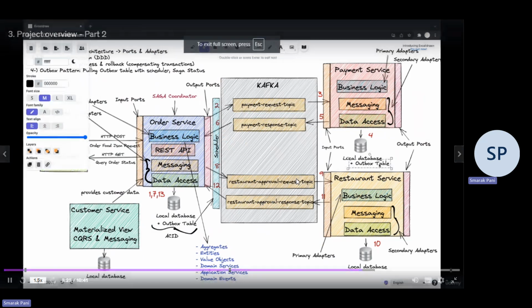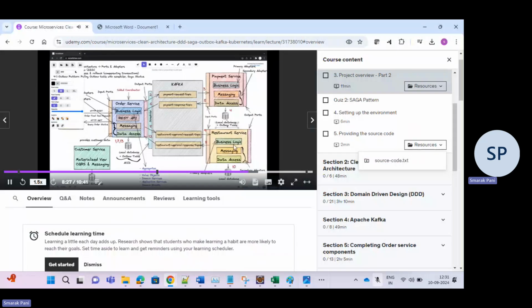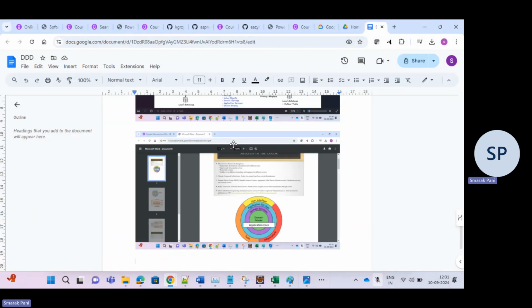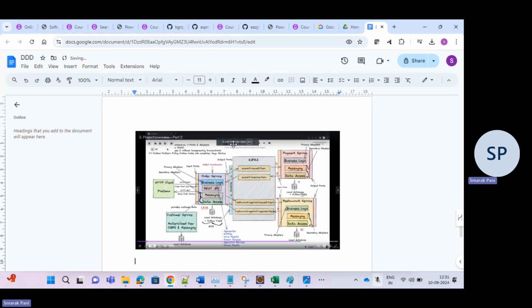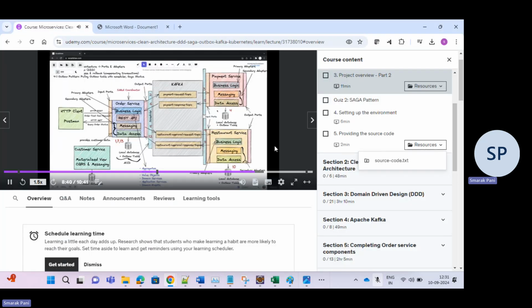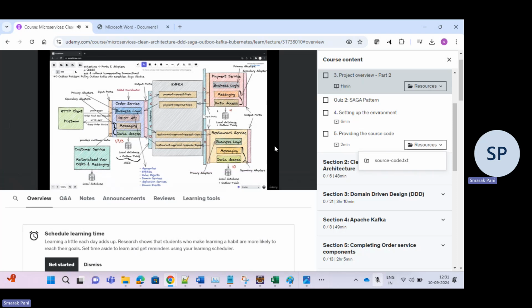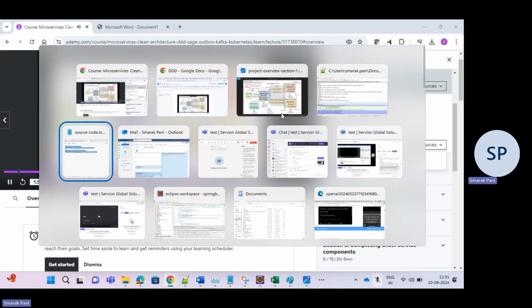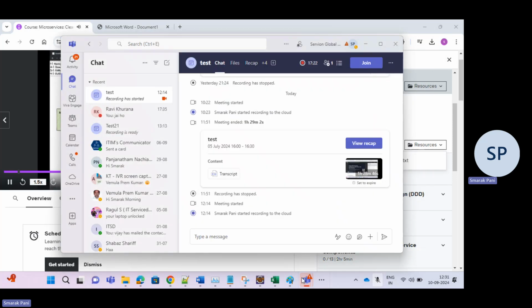The same architecture applies for payment service and restaurant service. So I will have schedulers in each service that read the events from the outbox table. Also, I will make sure that the scheduler will mark the events as sent if and only if it can successfully send the events to Kafka. We will see the details in the implementation section.